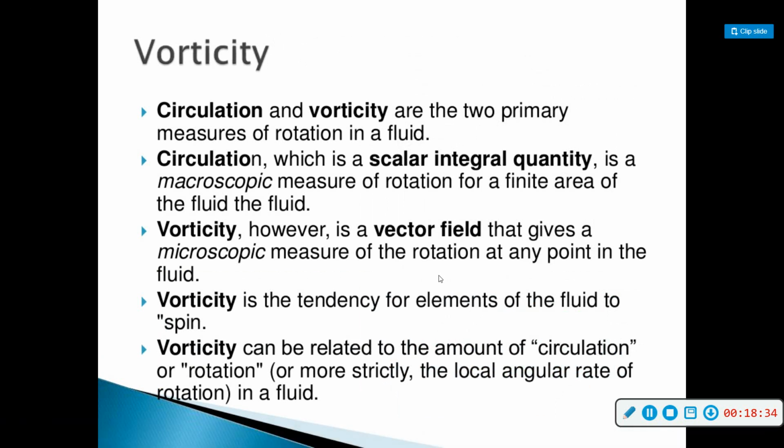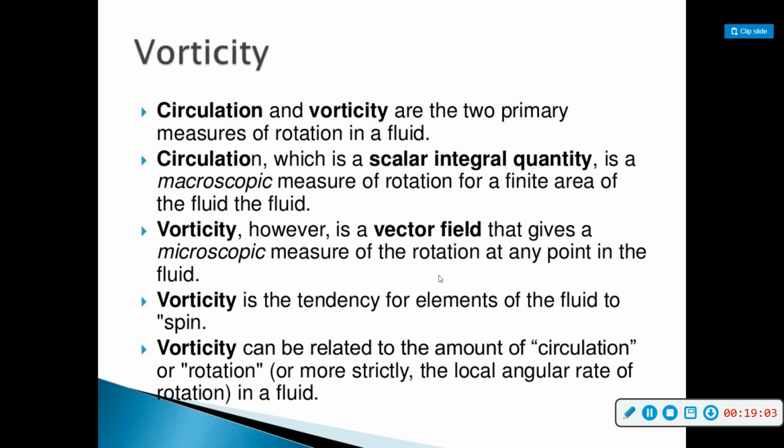So vorticity and circulation are two primary measures of rotation in a fluid. Circulation, which is the scalar integral quantity, is a macroscopic measure of rotation for a finite area of the fluid. Vorticity, however, is a vector field, so it's going to have a direction.